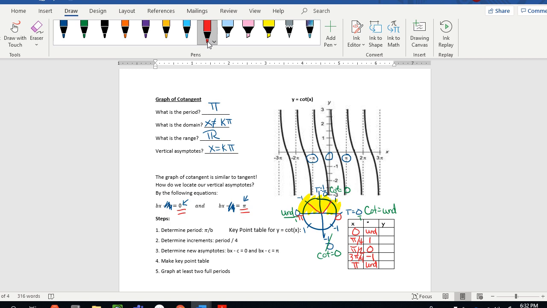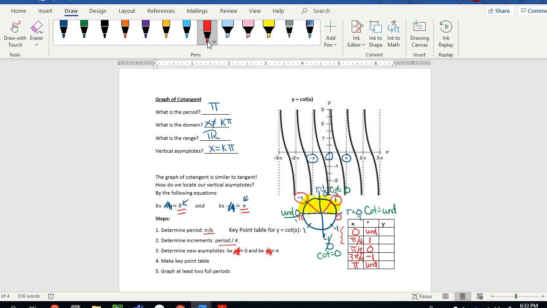How are you going to keep this straight? You will have to draw the unit circle, and you will have to figure out what your values are for tangent, cotangent. Tangent, cotangent are exactly the same at pi over 4. You just got to remember what area is involved in this, okay? So, increments, period divided by 4. No different. Period, pi over b, the same. Period divided by 4. We're not going to have a c, so we can mark those out. We will cancel them. Anytime we see them, we're just going to scratch them out and make them go away.